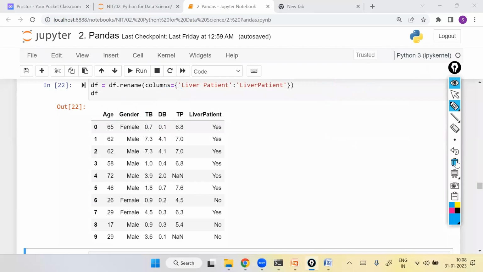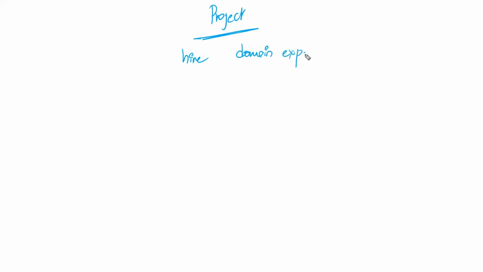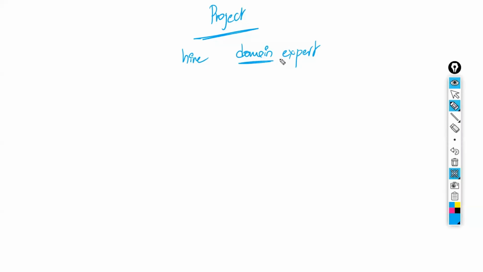For example, in real life, we get a project from the client. The project manager is going to take the project. If this project is related to some non-technical domain, which my team members will not understand, we are going to hire a new person called a domain expert. Domain expert means someone with technical knowledge in that particular domain. For example, if I'm working on Dr. Reddy's, I'm going to hire a B pharma or biotechnology person.